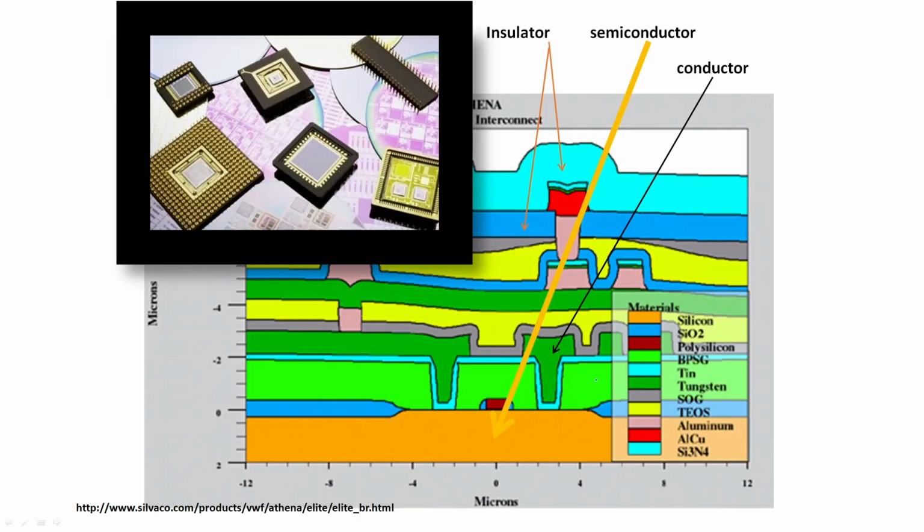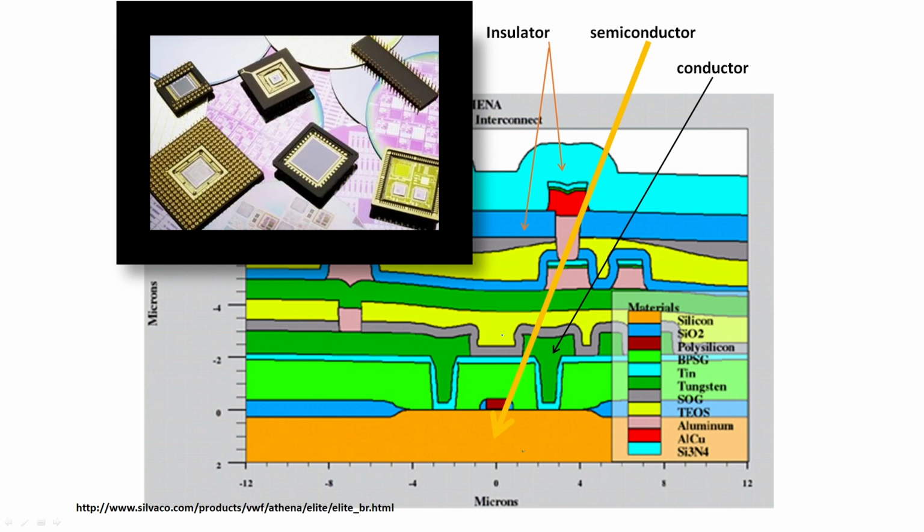Semiconductors we will talk about a little later. This is where semiconductors are very widely used. This is taken from the website silvaco.com, and they are actually producing this kind of chips, silicon chips. And as you can see, the structure is so complex. So, you have a silicon semiconductor, and these different kinds of structures are built up.